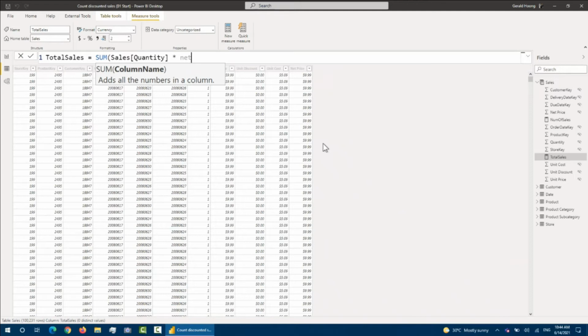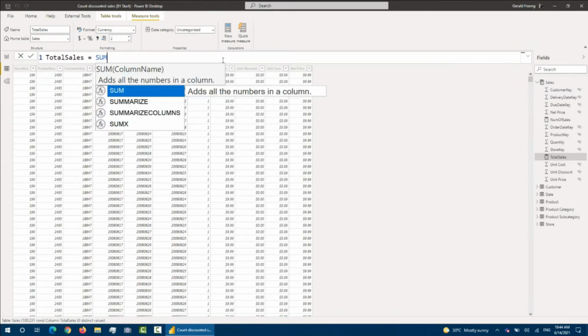Don't waste your finger energy in typing. Because it's not suggesting something means something is wrong. Something wrong with what? With you or what? Of course with you. You are not typing correctly because you're not conforming to the parameter. The parameter says, I expect only one single column. You are doing mathematics in there. Cannot, right? So that's why Microsoft came out with SUMX.